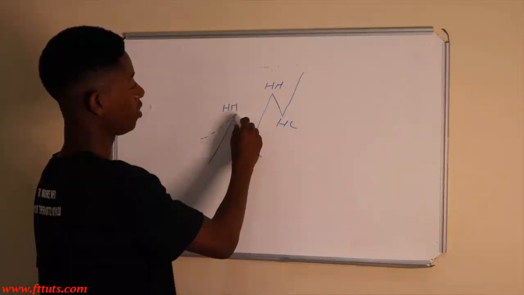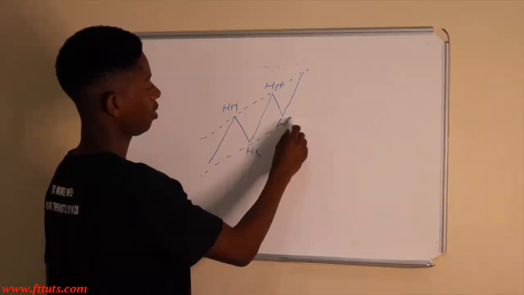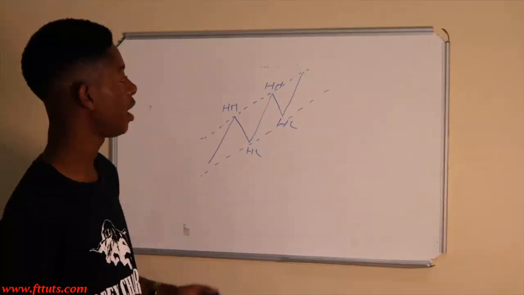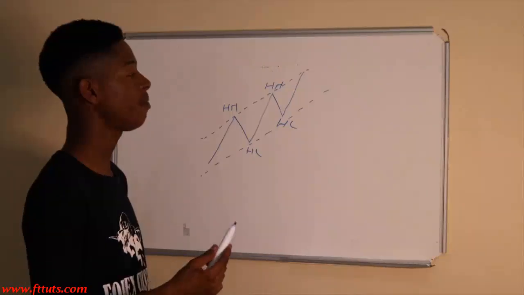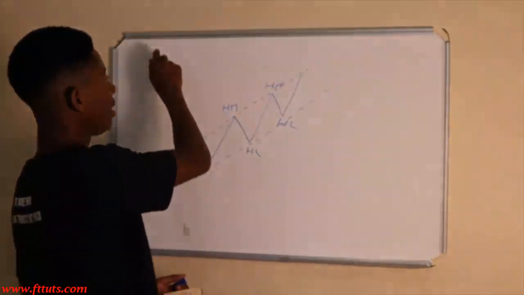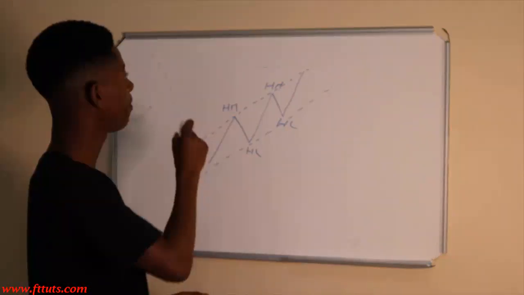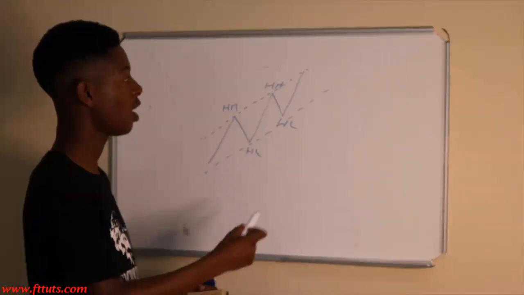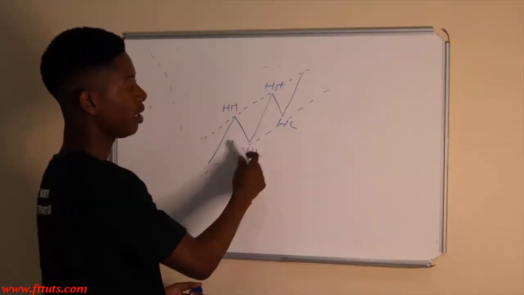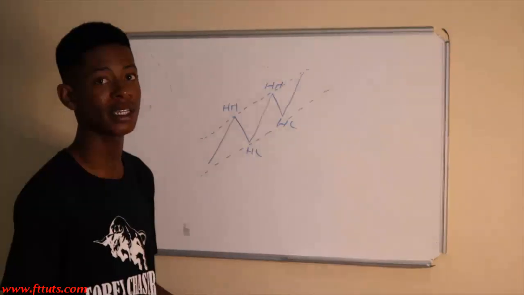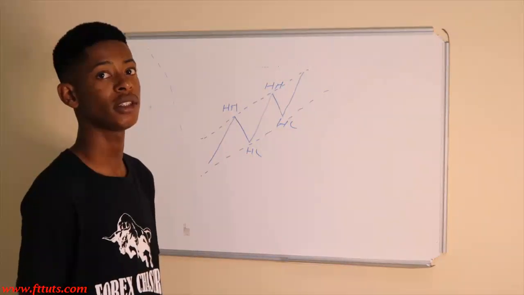Basically what you have is a pattern right here, and then as you can see, the market is pushing upwards, but on the bigger time frame, we are looking for an impulse from there going down. Do you understand? We are looking for an impulse coming from the upside going downwards. We are actually looking for what pattern this is. Yes, it's an upward trend when you're looking at it from a smaller time frame, but you might find out that on the 4-hour, this is just a continuation pattern to the downside.